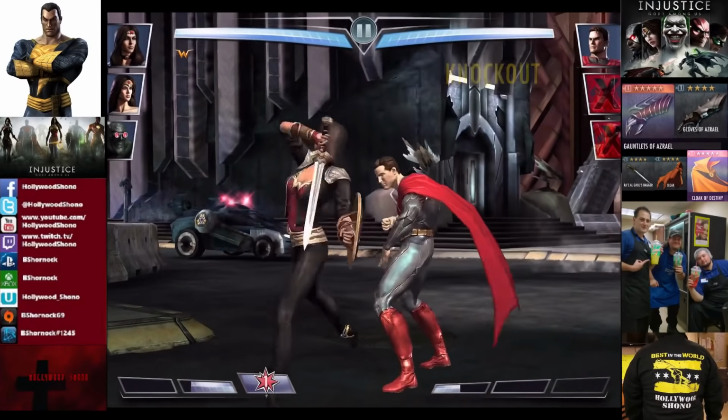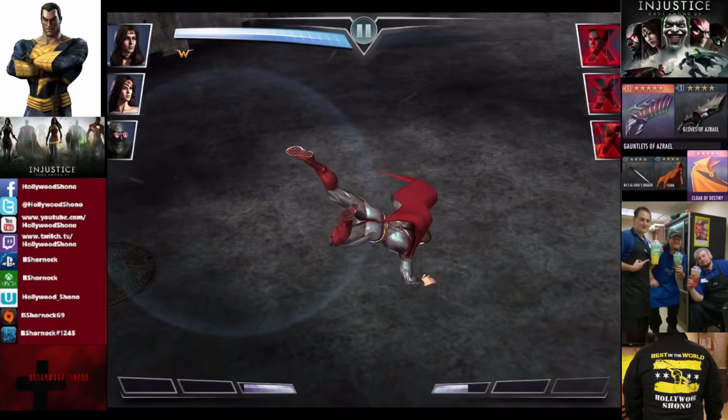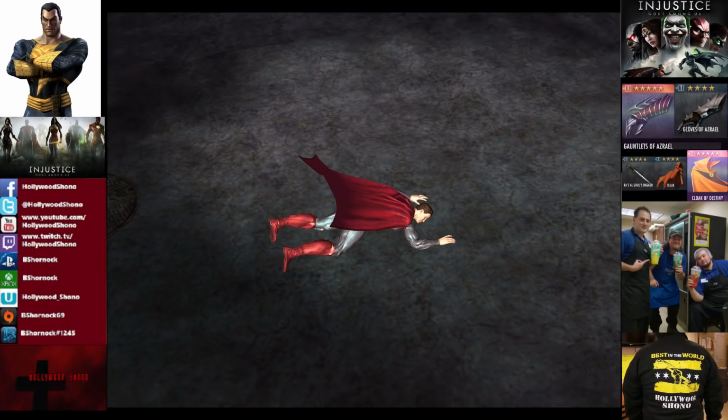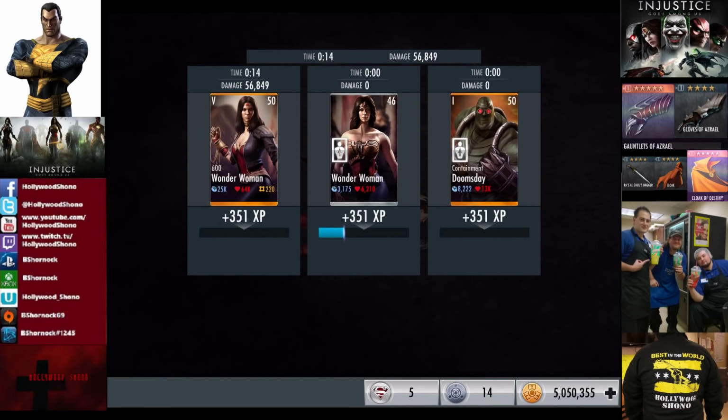So Batman eliminated, and the shield toss in midair does wipe out Superman as he gets hit right in the dick for the victory in the 10th fight. 351 XP. 675 credits.